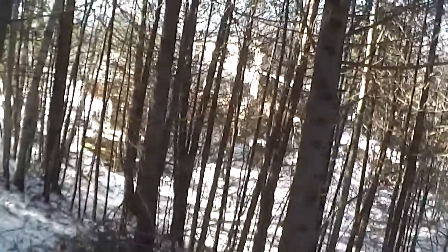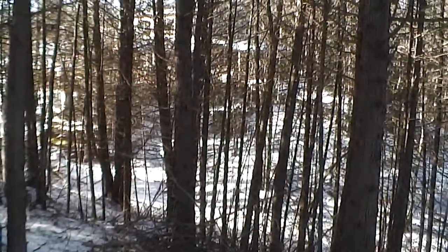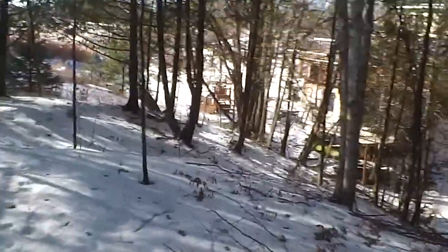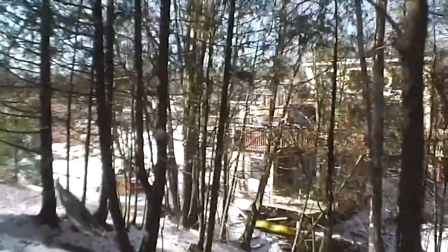But this is too, so what I want to do, look at, this is a pretty good view. Can I see a tree that's against the deck? It would be great if you could just attach it to the deck. I wonder if you could have a nice bridge. It would be nice to have a suspension bridge that hangs from a zipline, but it's not practical. But see, this is where it would come from. See how close it is. I mean, it's not like over there.